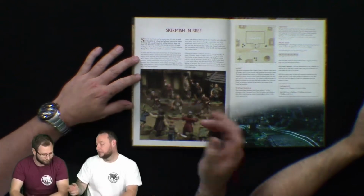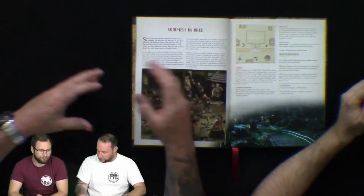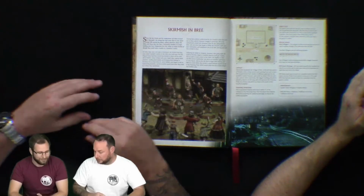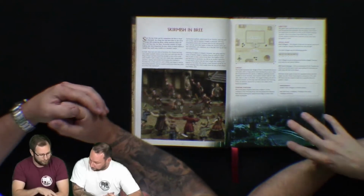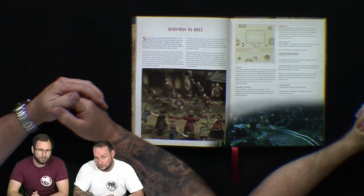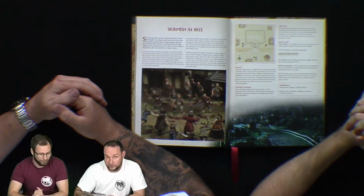This is something, you know what, if you've got an evening in the week where your pals are coming around and you want to get a few games in, rather than having that long, laborious, let's write a 600 point list, let's set this big 6x4 table up, you can do it on your coffee table on a 2x2. Yeah, exactly. A Realm of Battle tile. And John, this is something I think the game has almost been missing to some extent for a while. It's great to see stuff that is now on smaller tables that I can fit, as you say, on a coffee table in my living room.